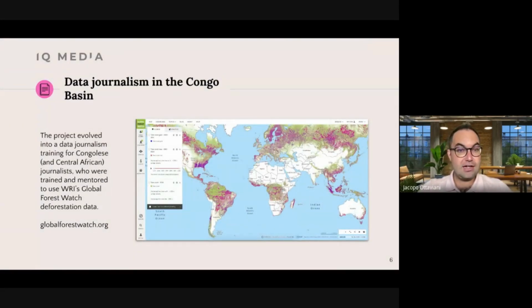Let's fast forward a little bit. I made another project using an open data portal called Global Forest Watch. Global Forest Watch is an initiative by the World Resources Institute that collects open data about the state of forests in the world.